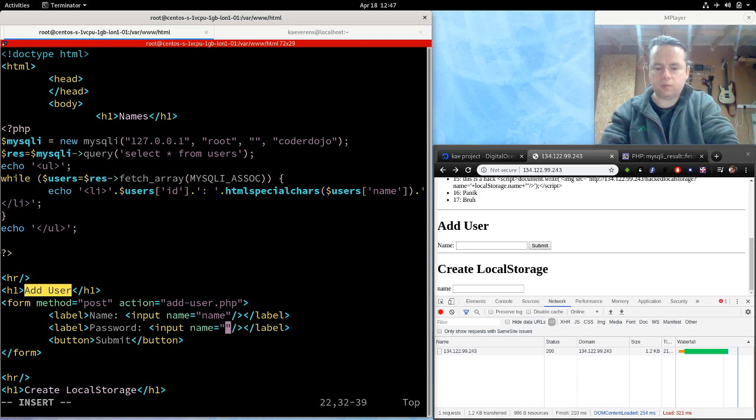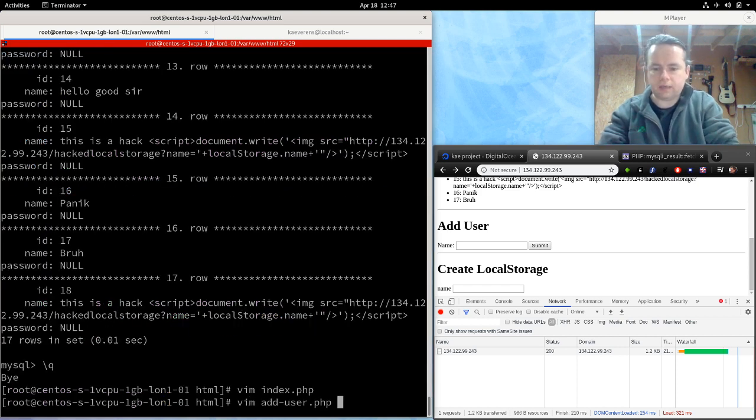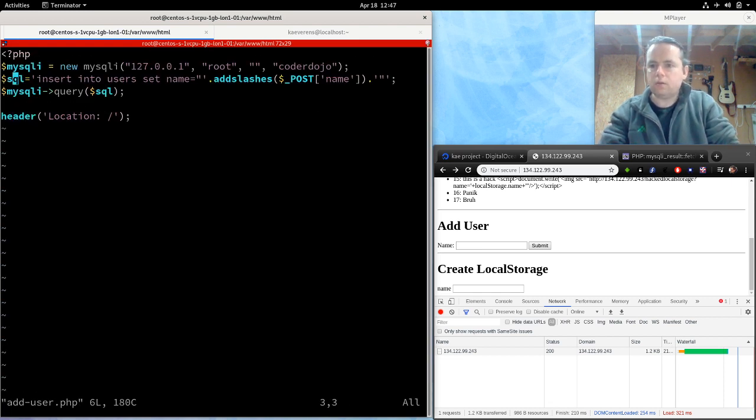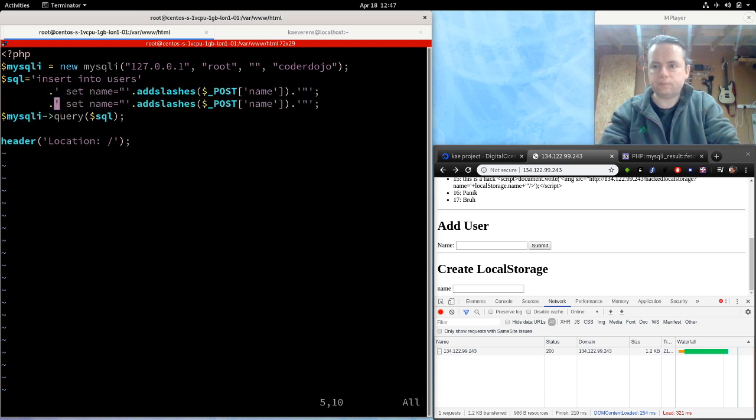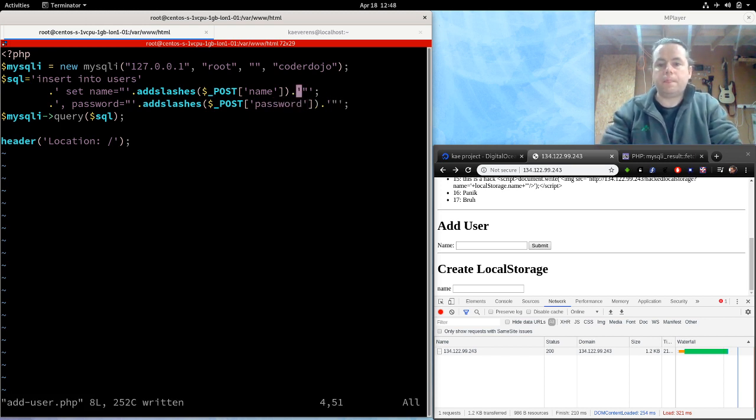Input name equals password. And that goes into add user. So I'm just going to make this a little bit more readable as I do this. Okay, there.